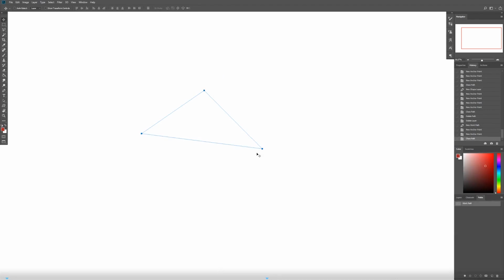So what are the hotkeys that we can use for this? There's 2 main ones. So of course, P to select the pen tool, and then we're going to use Control or Command in the case of a Mac, and we're also going to use the Alt key or the Option key for Mac users. Those are going to be the 2 main ones that we use and will allow us to use all the different features of the pen with just those hotkeys alone. So the first one is going to be the Control key. When you press and hold Control, it's going to allow you to modify anything that's already there. So let's say I press and hold the key.